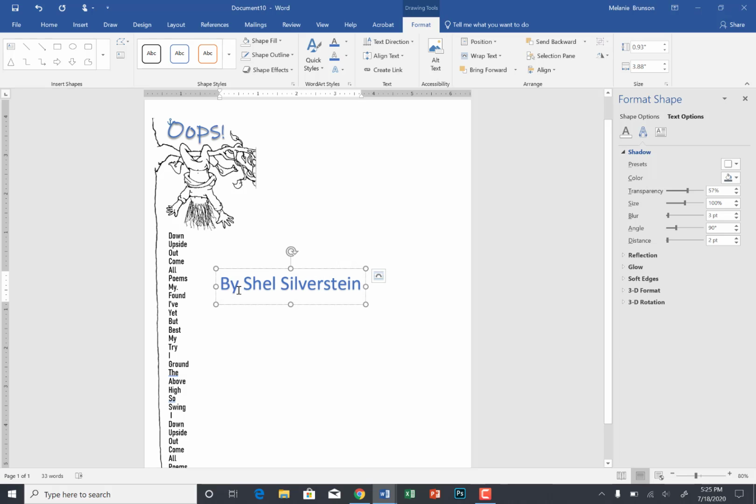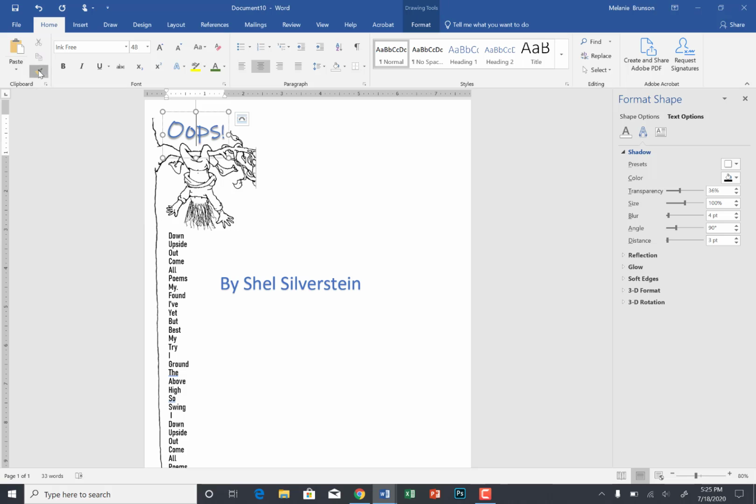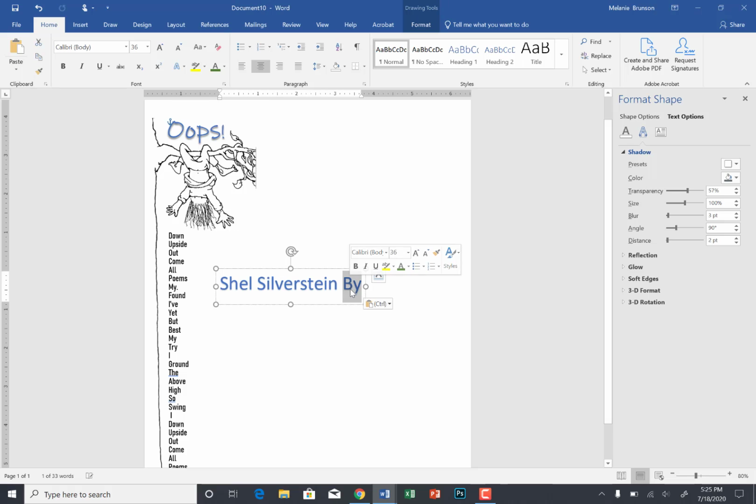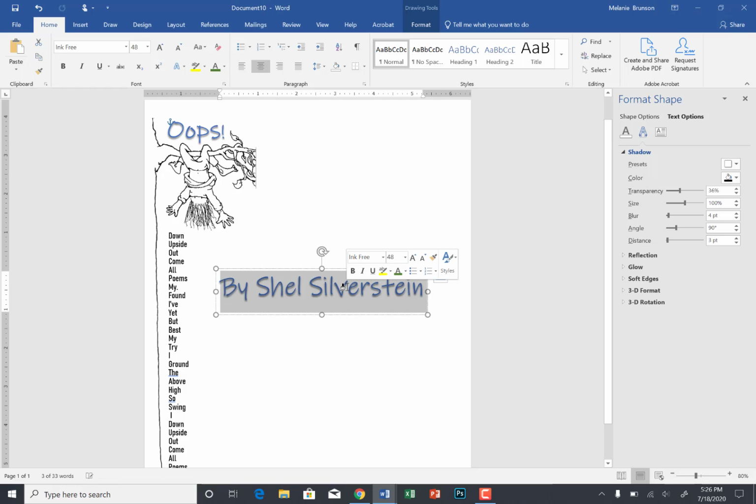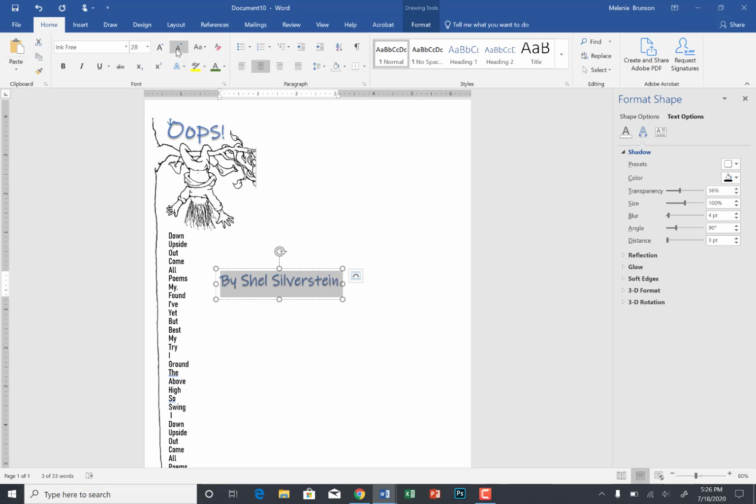Instead of going back and trying to figure out my font and my shadow so that it matches my title, I'm just going to use my format painter. So just click up in your title anywhere, go to home and click on your format painter, and then use the paintbrush to select your text. I just hit Control Z because something didn't work. I'm going to go back and paint. And then because this is a little bigger than I want, I'm going to use my Shrink Font to get it to a good size.